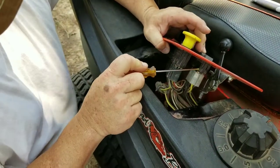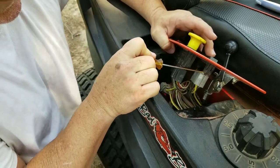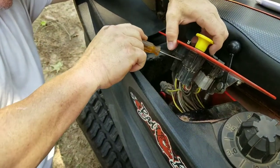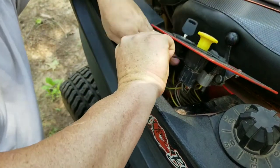If you look right here, there's a little tab on the front side, and there'll be a tab on the back side as well. I'm just going to take a tiny little flathead screwdriver. You saw how that one popped up. And then I'm going to come back here and pop this back one up also. And then that'll release this right here.